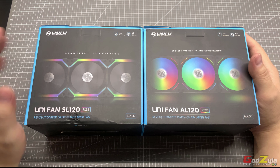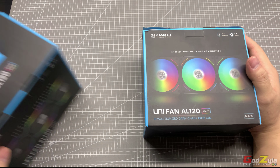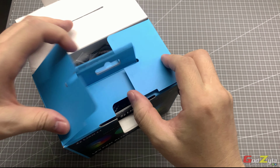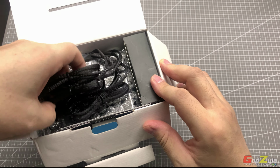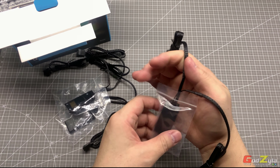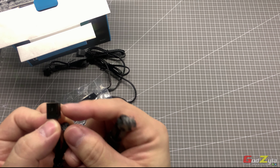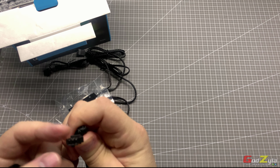I'm gonna do the unboxing for today, which is actually on the AL120. It should be the same component, or should I say slightly different? Let's see. Now, first off, you have these three cables over here. I believe these are the fan cables to be connected to the fan unit, that comes with a 4-pin PWM connector and an aRGB, I would say JST connectors. You have three of them.